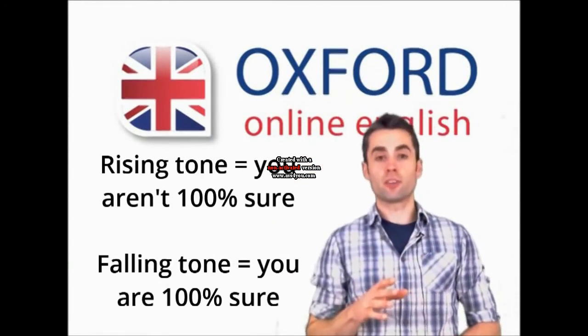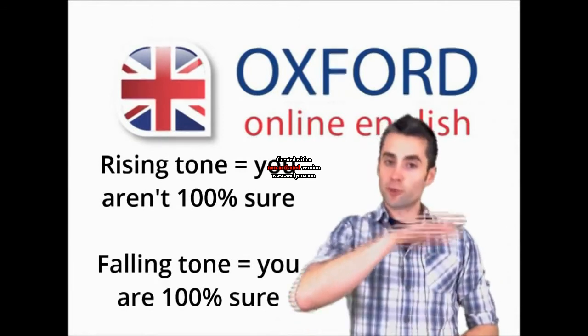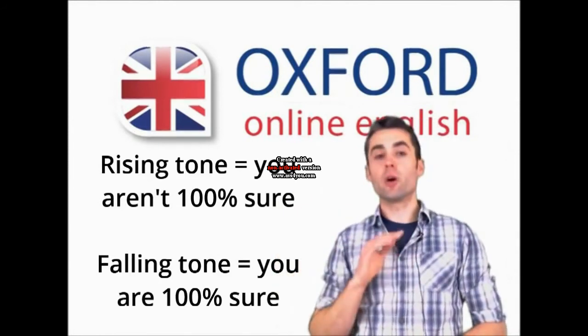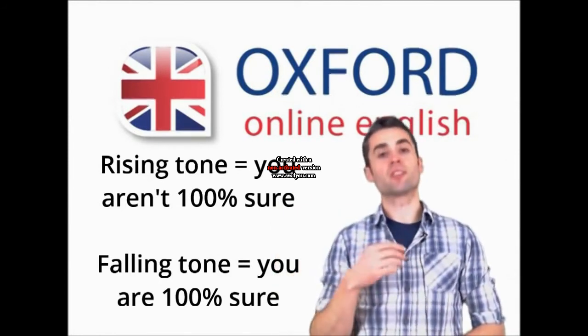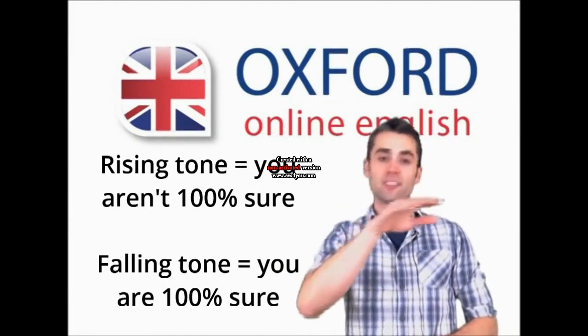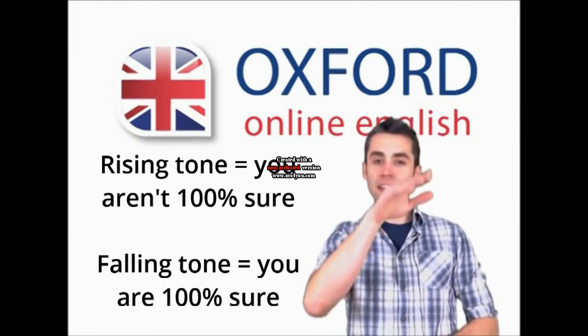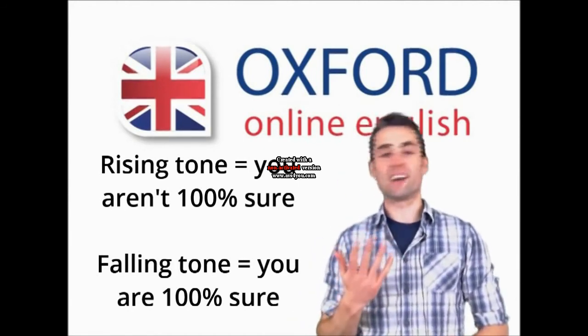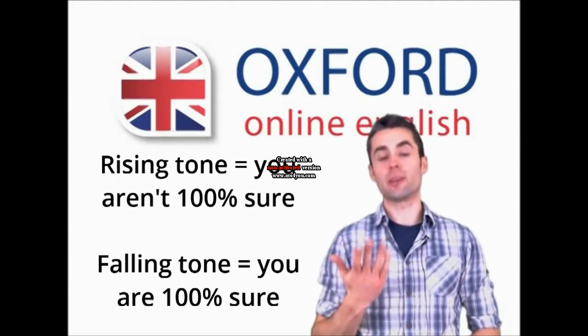These two questions have different meanings. With a rising intonation, is she? Means you aren't completely sure. The question is more open. If your voice goes down, she isn't here, is she? That means you're sure. You aren't really asking a question because you think you know the answer.